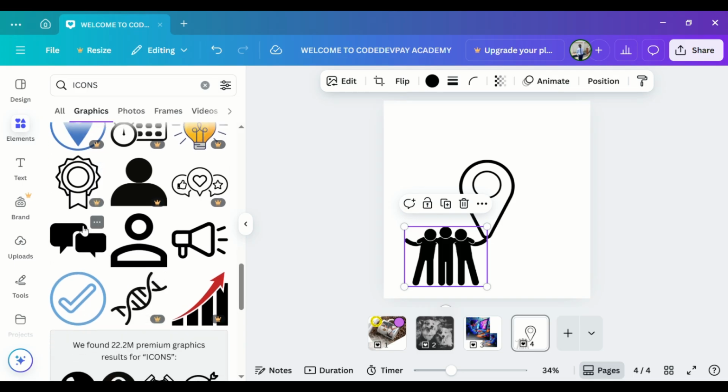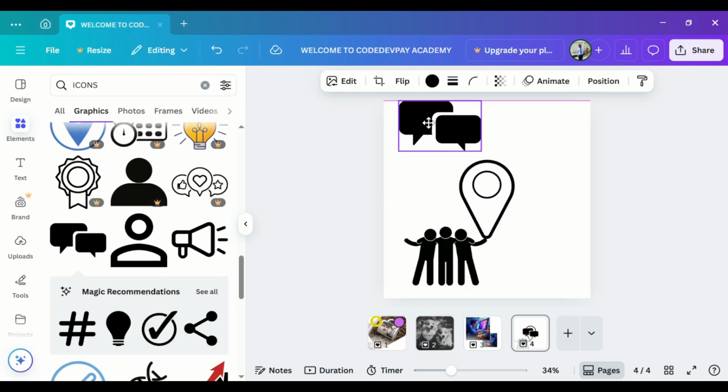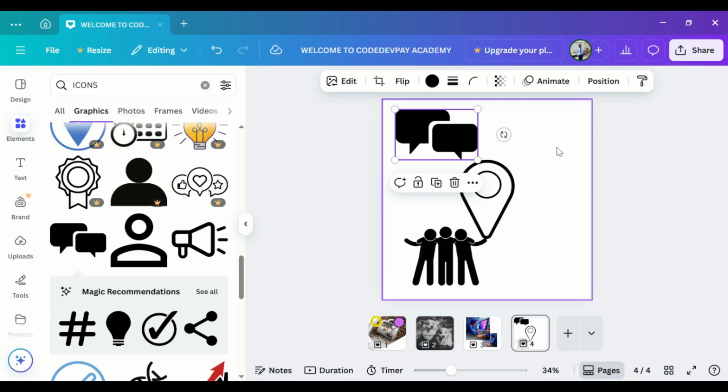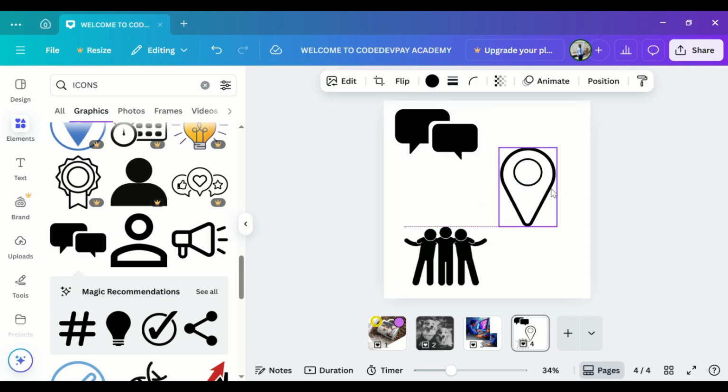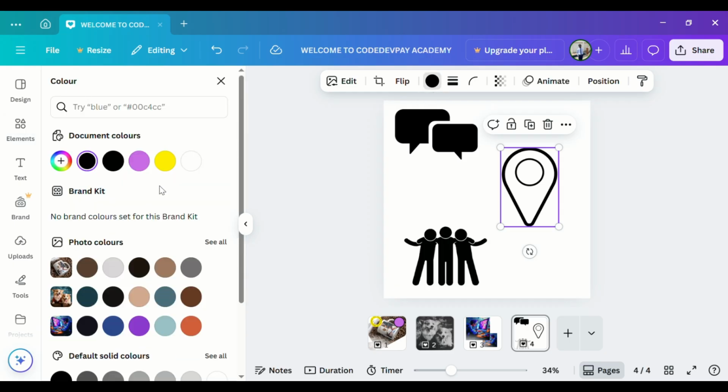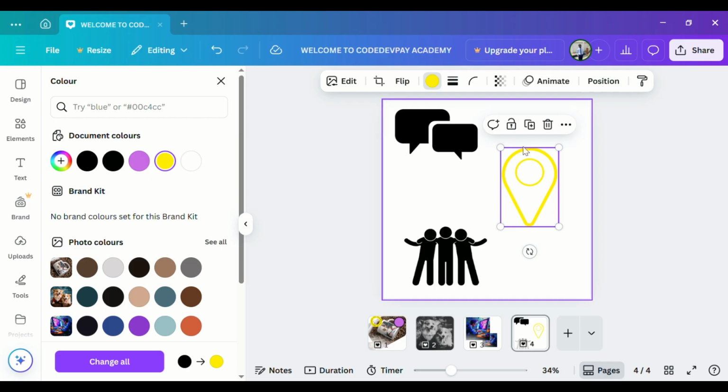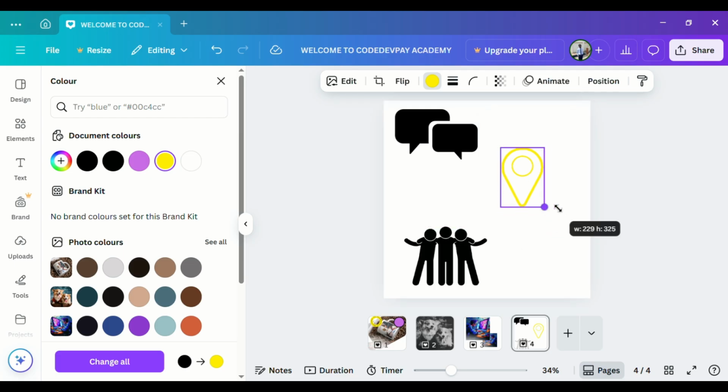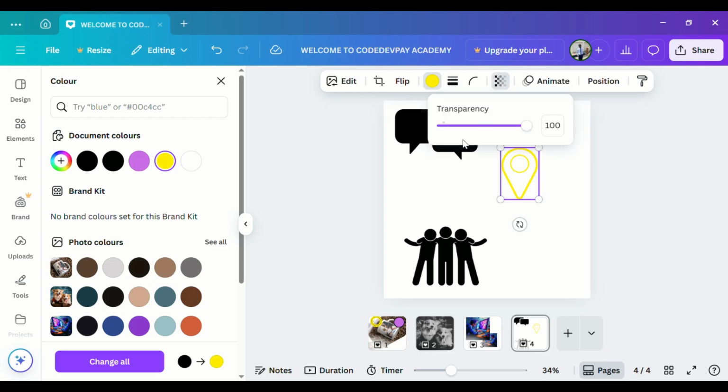One thing I like about Canva is that sometimes you don't have to download and import all of these. All of these are readily accessible. You can change the color of the icons. You can also decrease the transparency too. You can flip it.